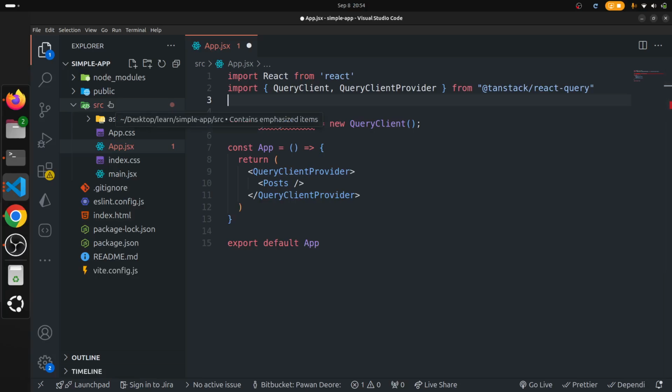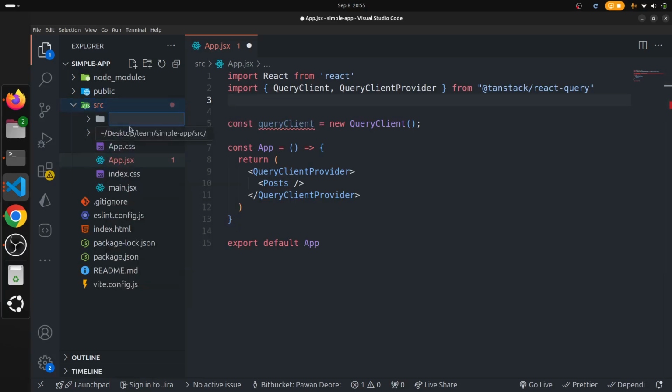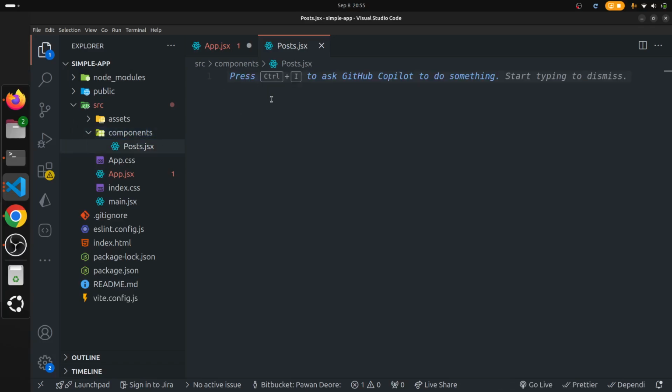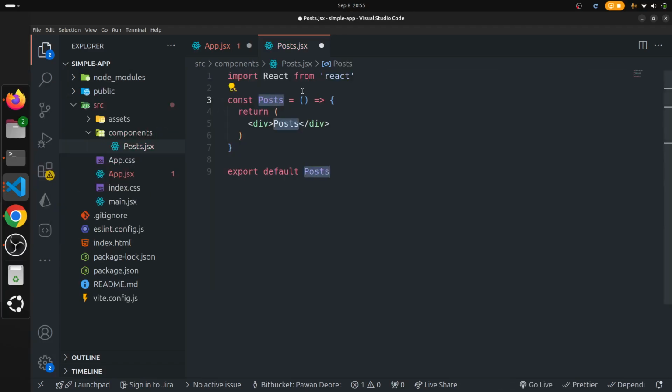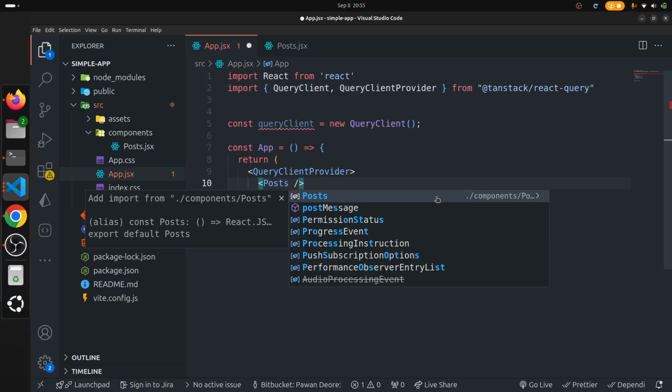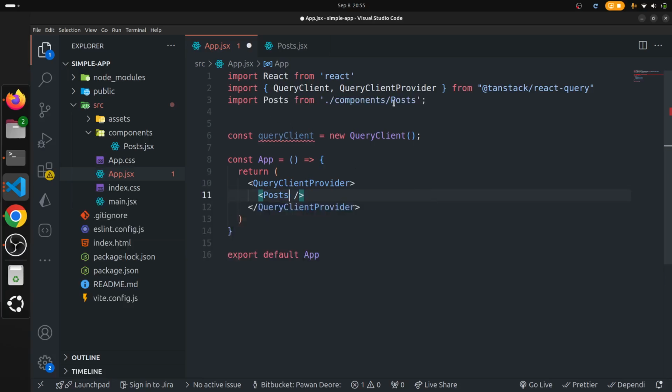Here I will just create a new folder, components, and then I can create a Post component, Post.jsx. Okay, rafc, it will generate this boilerplate code. I'm using the React code snippets extension, that's why it generates that. Otherwise you can just type it, which is good practice. Now here we can import that sample Post component from the components folder, where we created it.